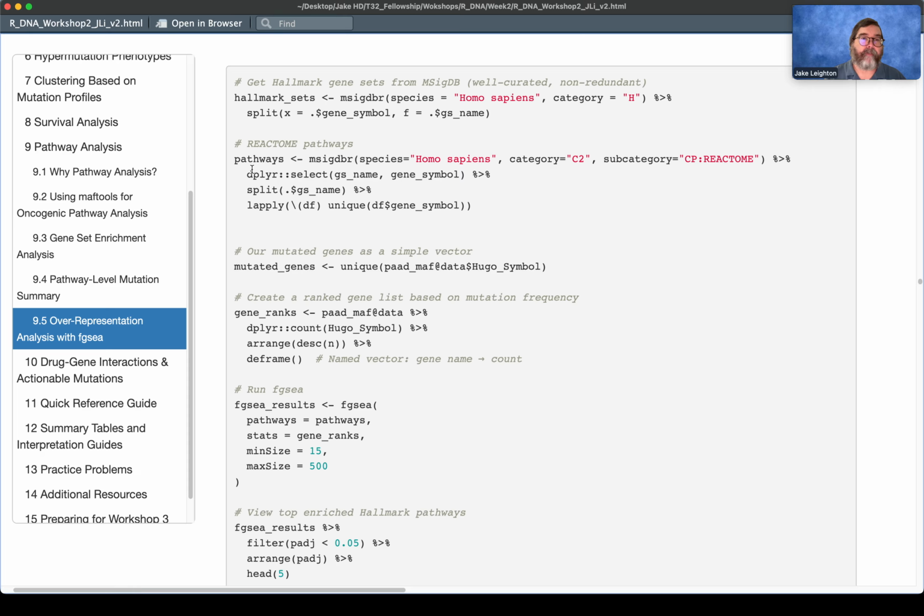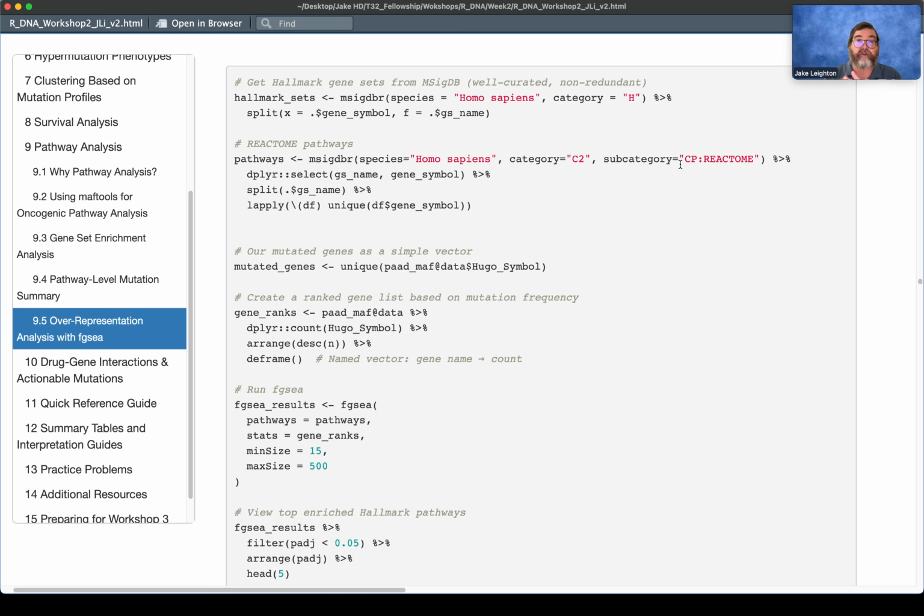Here we have to make our sets first. If we want to do our hallmark sets, we use msigdbr to pull all of our sets to match. So we do species Homo sapiens, category H for hallmark, and we pull all of that for hallmark sets. Same way here for Reactome, we use category C2, CP:REACTOME, and you basically just change these different values, the categories and subcategories, to get any type of thing you want. So it's much more flexible.